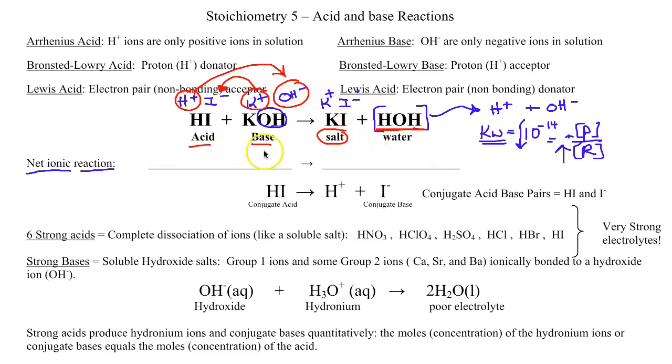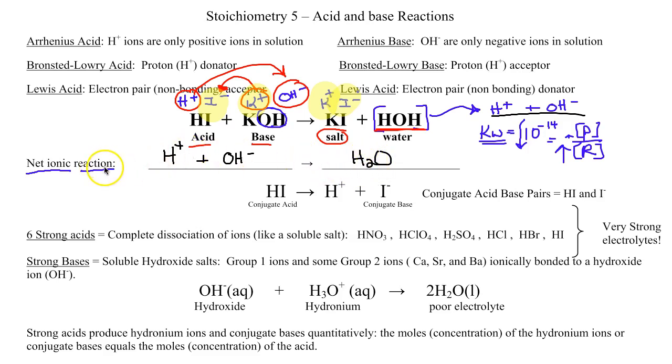So the overall reaction here, okay, because you're going to have some spectator ions, you're going to have the iodine, and you're going to have the K plus, just kind of spectating. They're free in solution. They're still free in solution, so they're not doing anything. The only thing that's really getting accomplished here is the H plus, or the proton from the acid, okay, plus the hydroxide ion from the base is making water. And we write water together always because it's a terrible electrolyte. It barely does this. So therefore, okay, we keep it together.